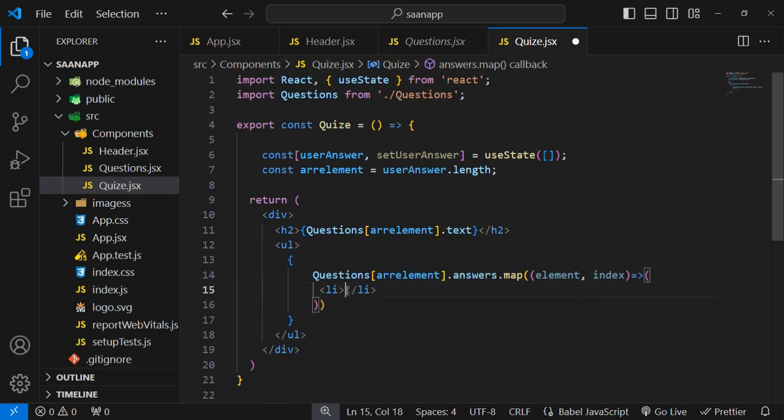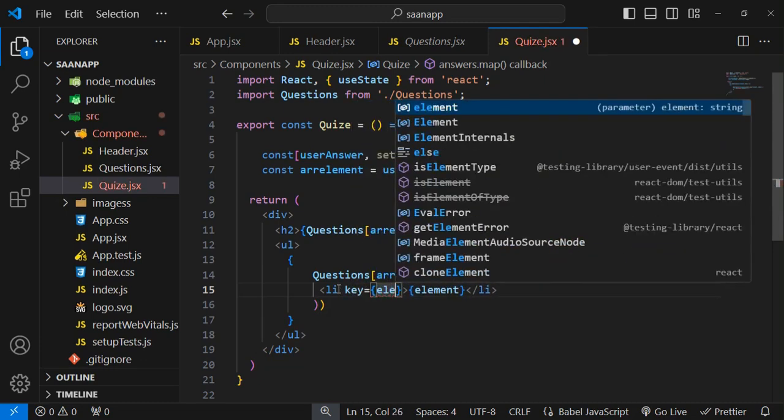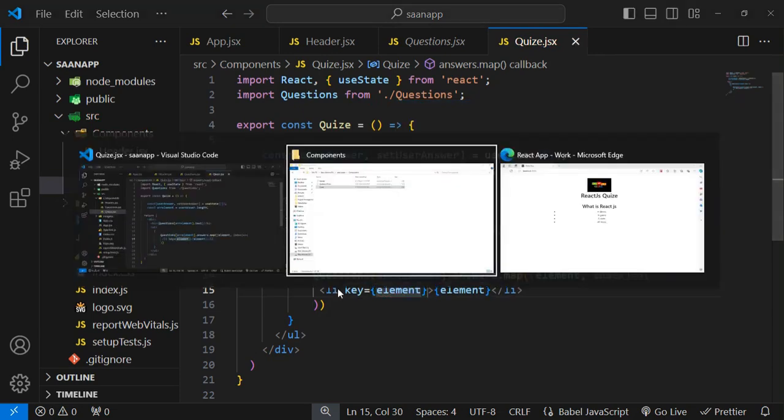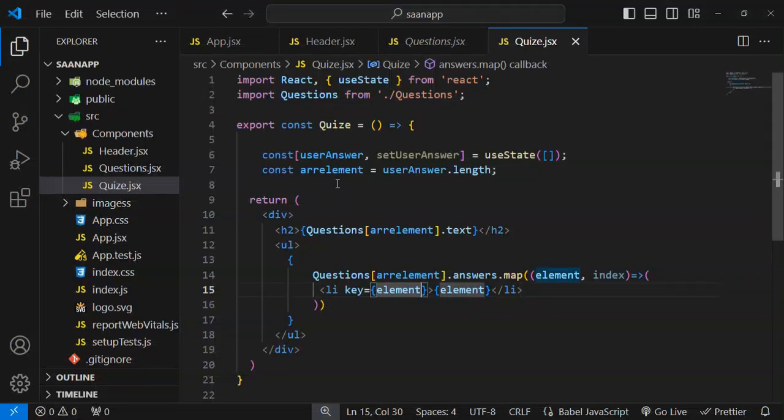So what we have to display here, I have to display element which is pointing to every element inside that answers array, and here I have to pass that key as well. Now just press Ctrl S and move to our output. It is showing all the values here in a sequence. This is the first index, second, third and fourth of our answers.